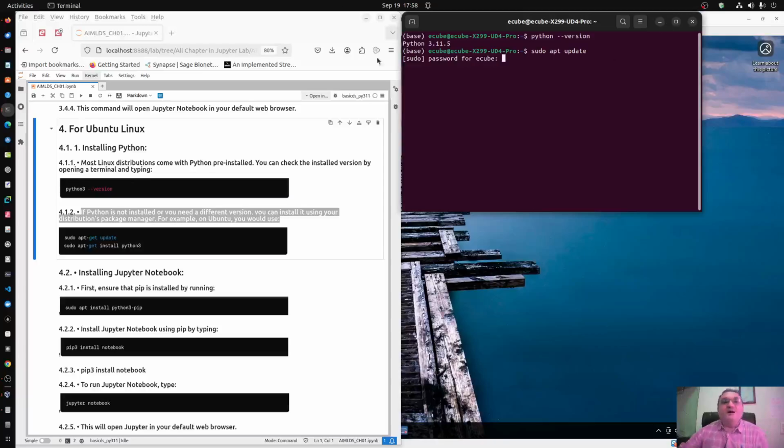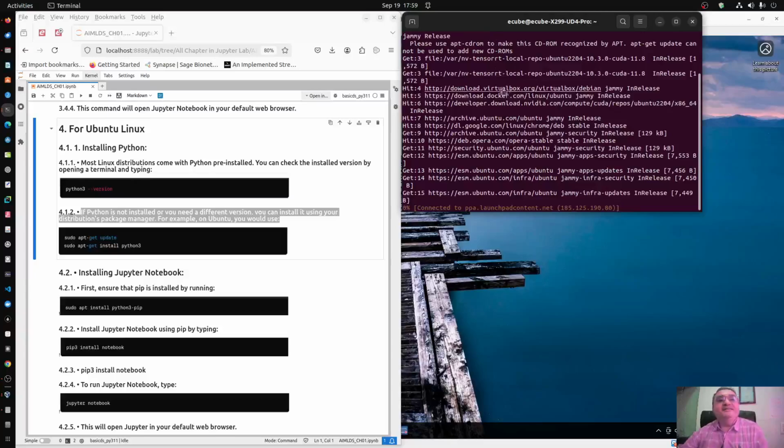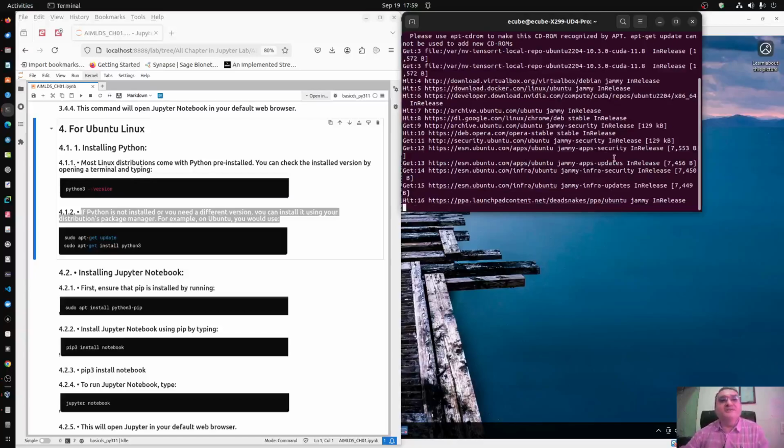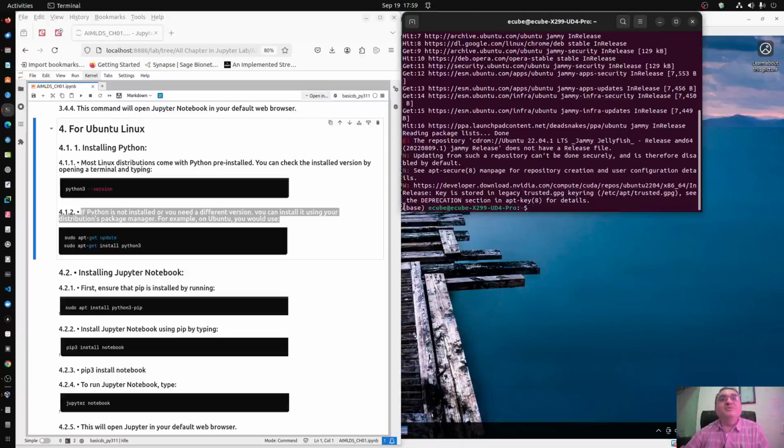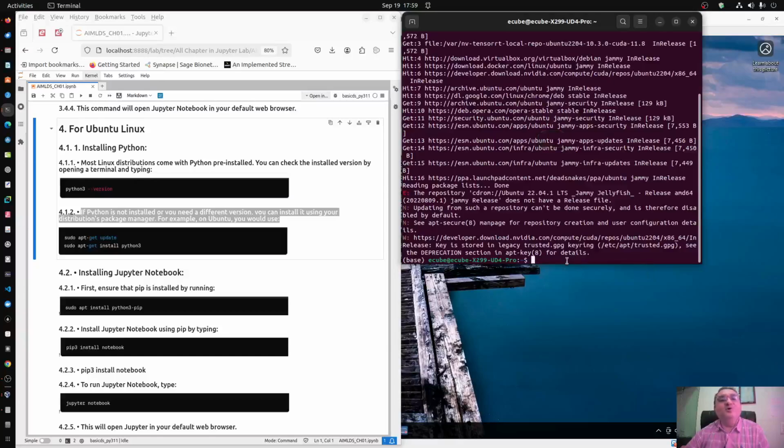The sudo command is just like on a Windows machine, where you right-click and select Run as administrator. Similarly here, sudo means you are elevating your privileges. You are making yourself temporarily the administrator user. So I am entering my password, and it is refreshing various sources. These are the sources from which it gets its software. We don't need to bother, all these sources are already provided when you run Ubuntu.